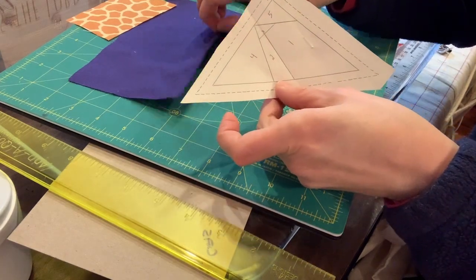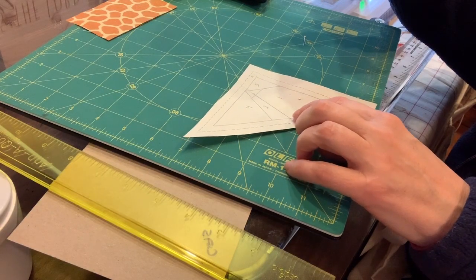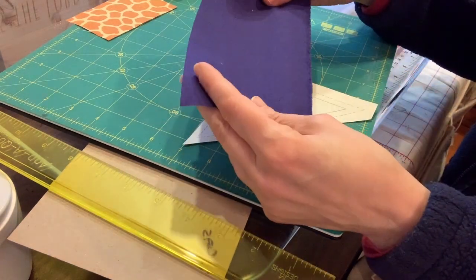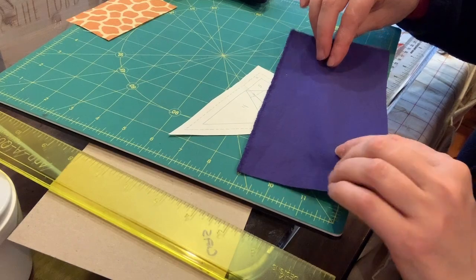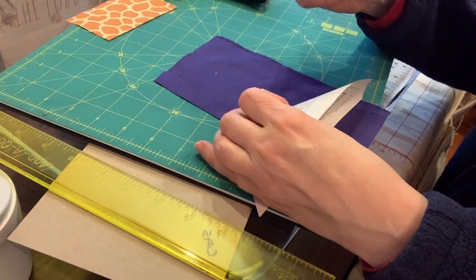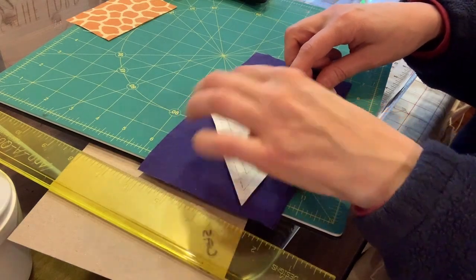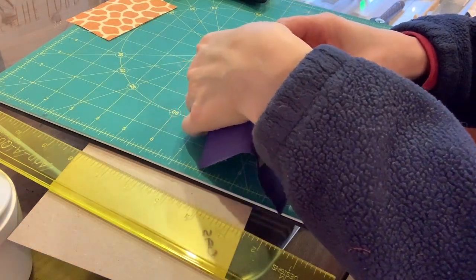So what you wanna do is cut a big enough piece to cover not only the piece that you're working on, but outside that piece. You want it to go way outside the dotted line on both ends. So we're going to put my first fabric, which is for number 1, right side down like this. And then that wrong side is going to go to the wrong side of the paper. It's got to cover all sides. So this covers all sides, okay? So I'm going to pin it. I use just one little pin on the first piece to keep it in place.